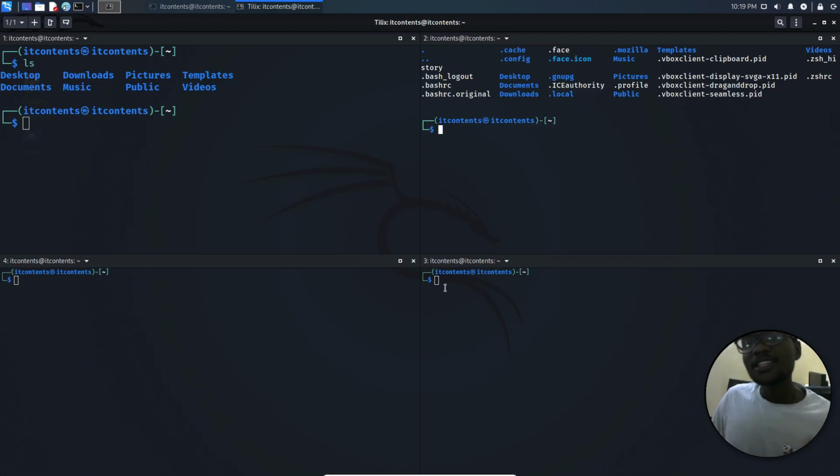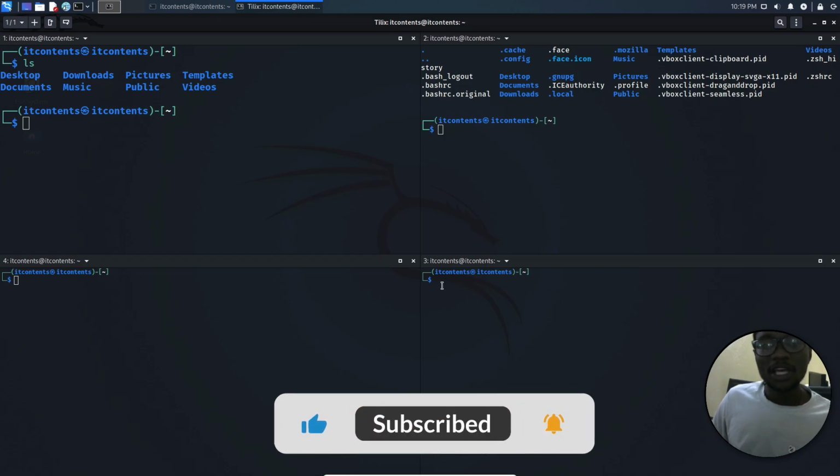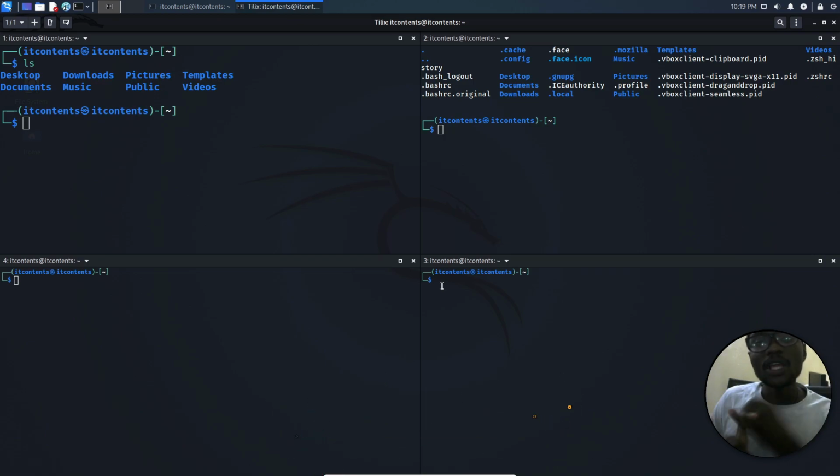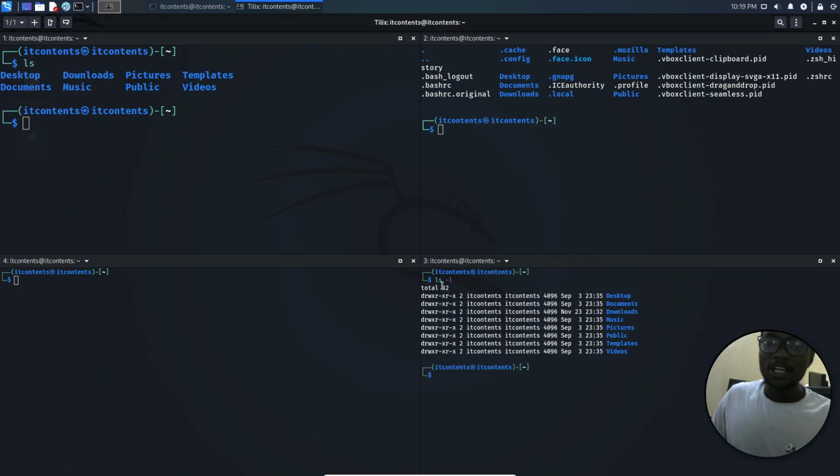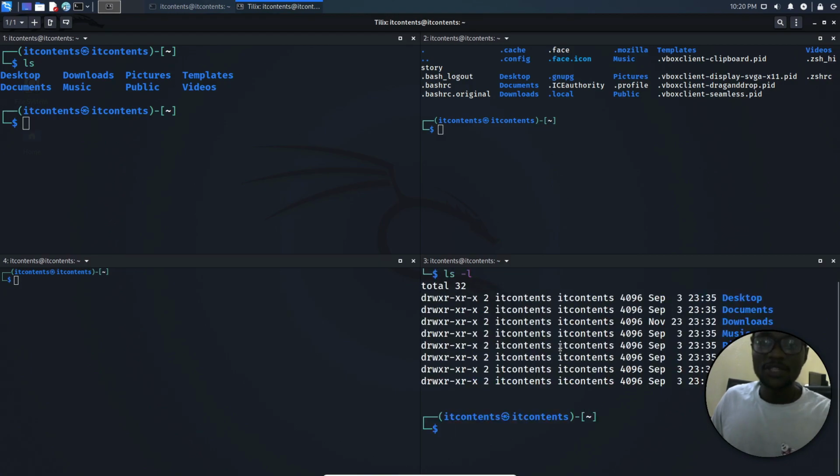But again, there's something else interesting about the ls command, where it can help us find out when the file was created, who is the owner of the file, and what the permissions of that file are. The way we can do that is we can type in the same ls command but with a -l this time. So -l like that. Then you press enter. As you can see from here, let me make this terminal big. We have got these funny things here, which we're going to look at, and we've got the user itself. So we've got the account and the user.